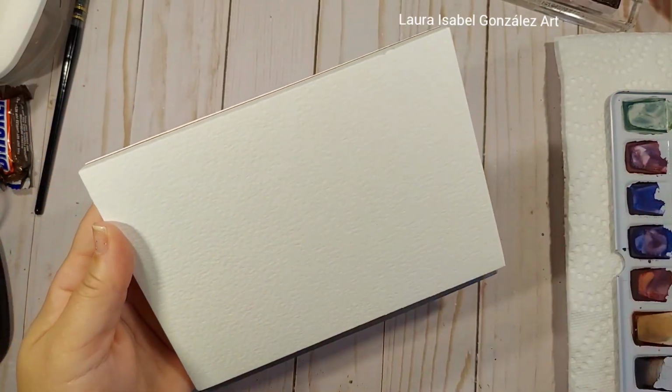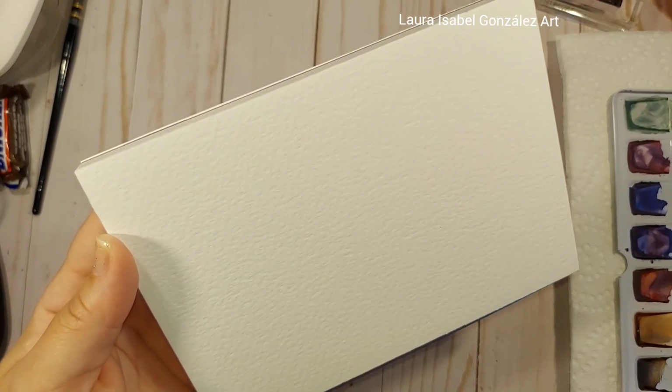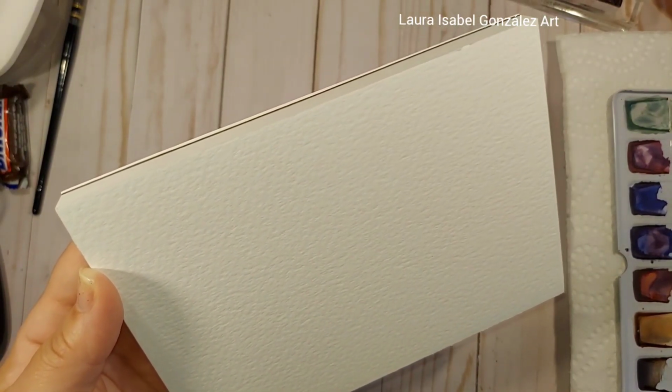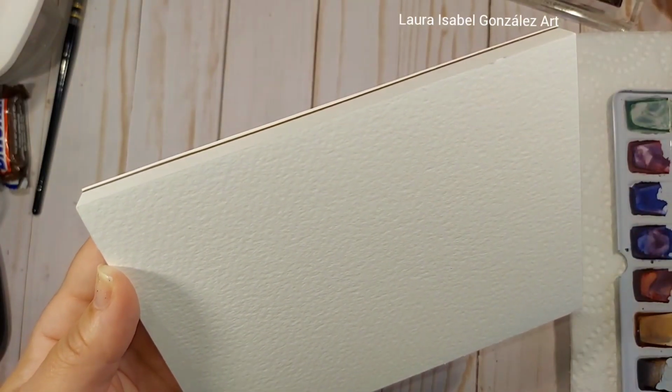All right, so let me just show you the texture of the paper. Let me see if I can put my flash on. Excuse the background noise. Dinner's being made, my son is home, and the dishes are being run, so a little bit of home noise for you.